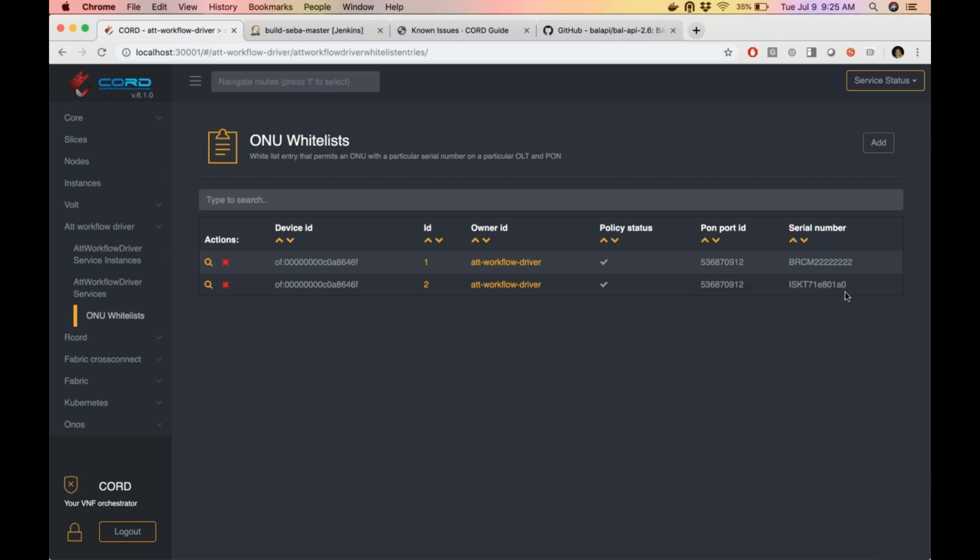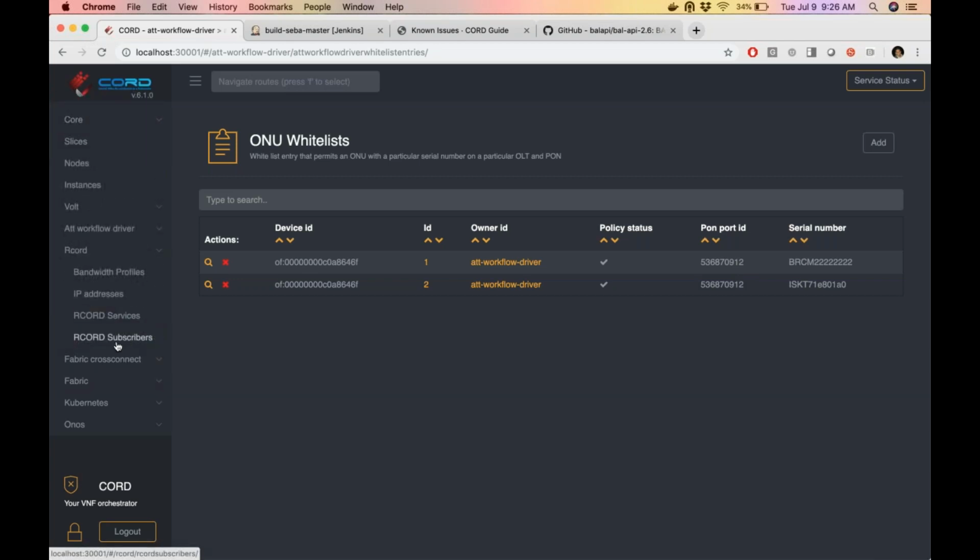So what I've done is the same Iskratel as well as that alpha ONU. That alpha ONU, for some reason in our system, has a serial number that says Broadcom 222, but really it doesn't matter. So I've configured both the alpha as well as the Iskratel ONU on the system, and they're going to show up on this particular PON port ID. So the whitelist is the only thing that is being populated right now.